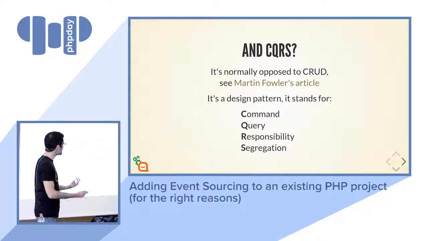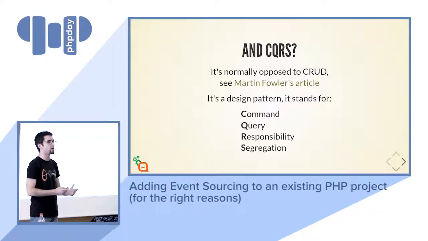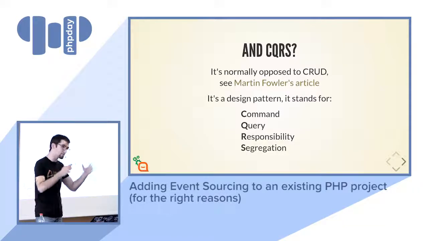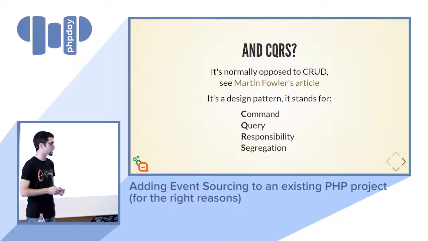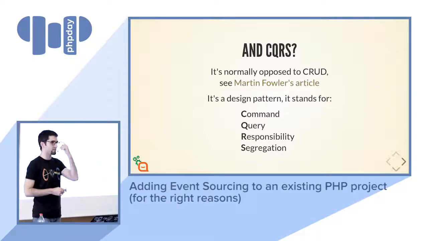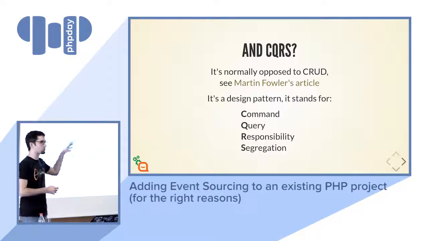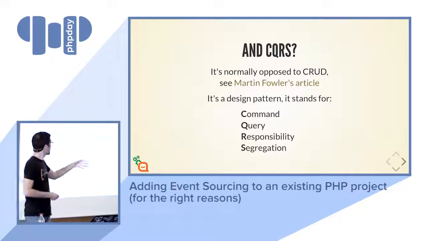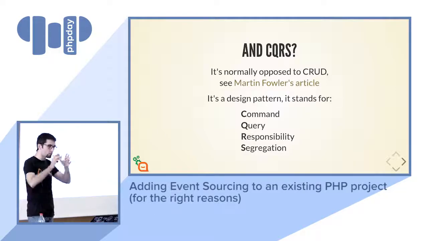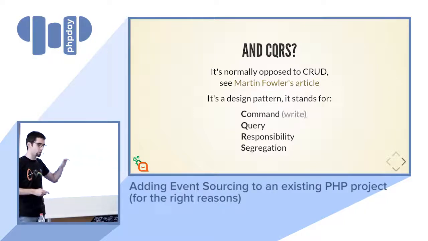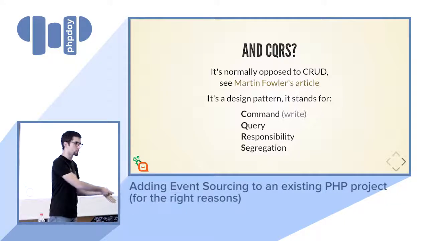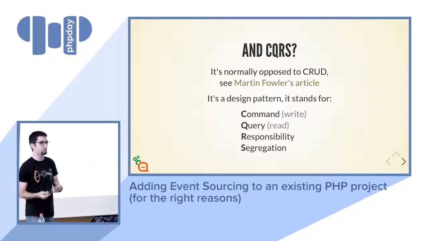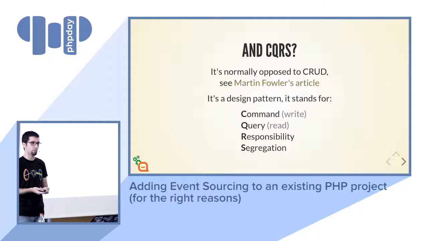And what it means is basically that with CRUD, you have the same piece of code to access the state of your application. So let's take, for example, a Doctrine entity, okay? You have the same class that maps to your table, and you use it to read from the table and to write to it. In CQRS, instead, you have two split pieces of code. So you have a command that is the write part. So you tell your application to do something and change the actual state. And you have the query part, which is the read part. Basically, you're just querying the state of your application and getting some information back.